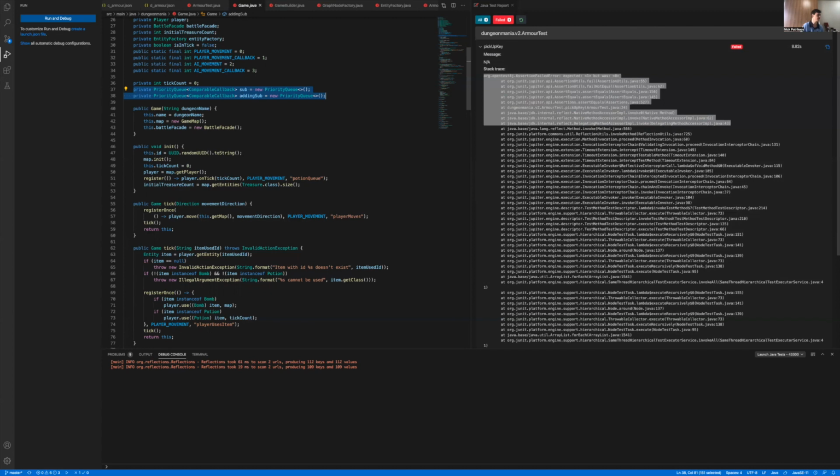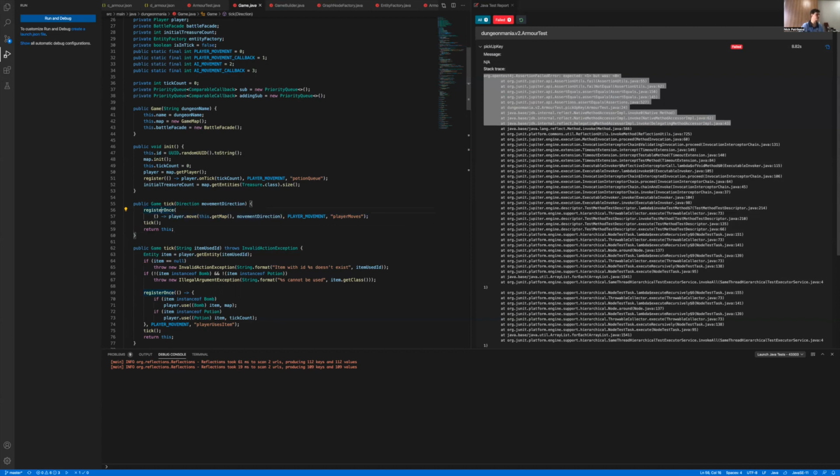And these register methods, what they do is they say, I'm going to add an event onto the queue. And an event in this case is a function, right? This is an anonymous function, which we are setting up, but we're not actually calling. So when we run through this tick method, it goes, okay, line 55 and then line 56, the code here, the player.move, doesn't actually run yet, right? It's all wrapped up inside a function that someone later is going to go and call. And we'll see how that's done.